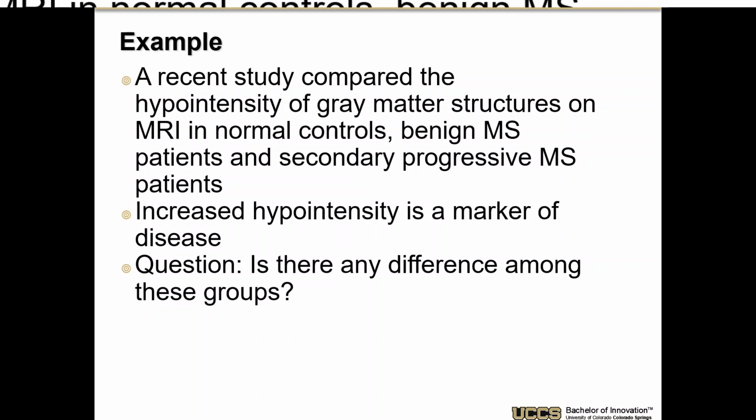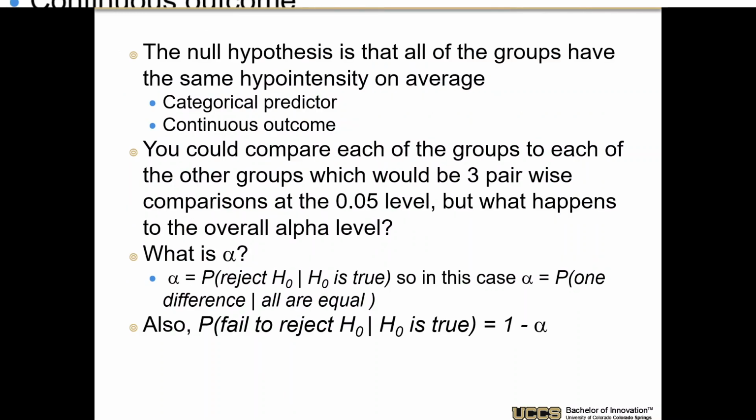So I have some measurement over 3 groups. What's my default null hypothesis? Well, the null hypothesis is there is no difference. So this is pretty common. And part of this is how you end up designing your experiments. You want to say, my experiment says the null hypothesis is there is no difference among this group of algorithms. They're all equivalent. And if they're all equivalent, then I can test and answer if that's true or not. So the null hypothesis is that all the groups have the same hypointensity on average.